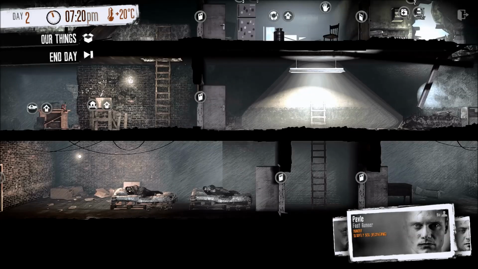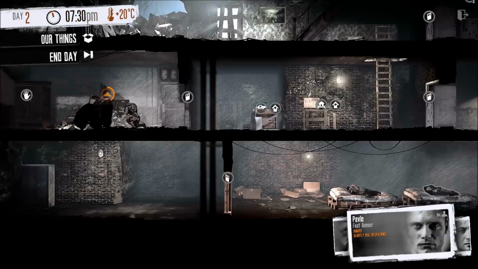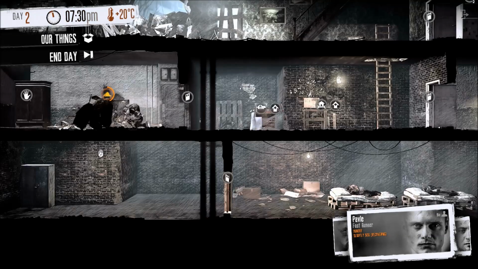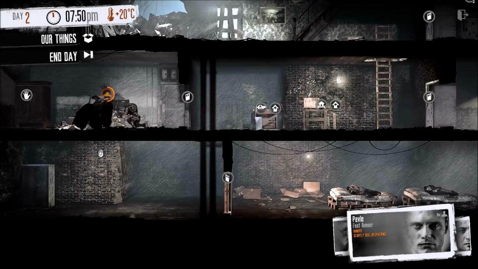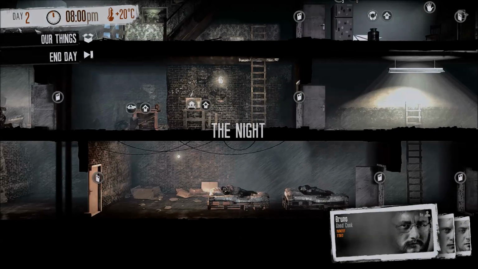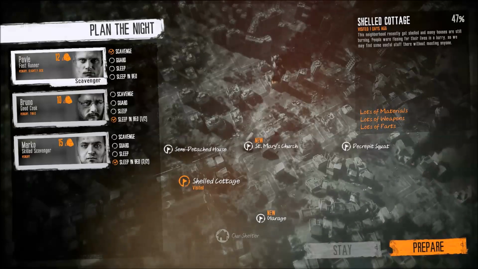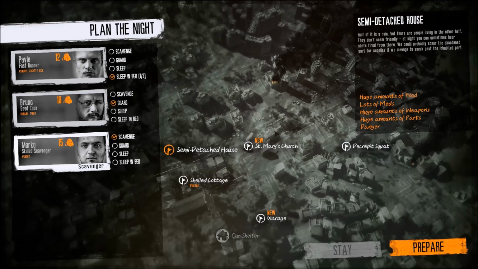It looks like the clock is ticking down. I don't think that I'm going to be able to make it through this rubble before the clock ticks down. Not even close. It is staying warm, fortunately. You see the temperature gauge there, that if that drops down, I'm going to need to build a fireplace, essentially a heater. And I want to make sure he sleeps, and Marco scavenges, and Bruno guards.